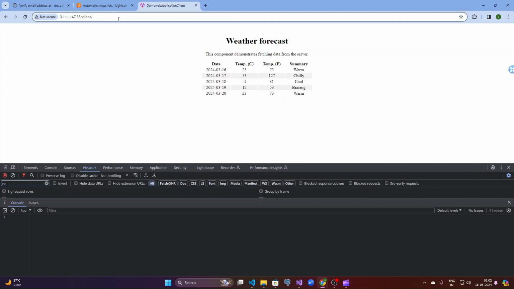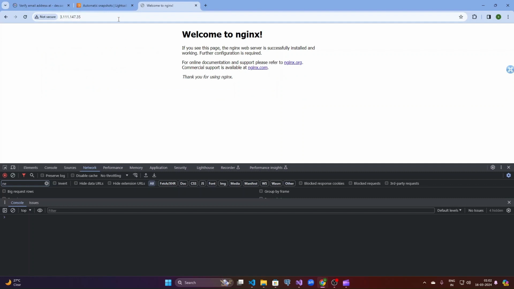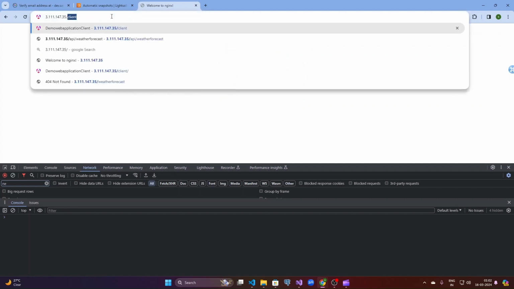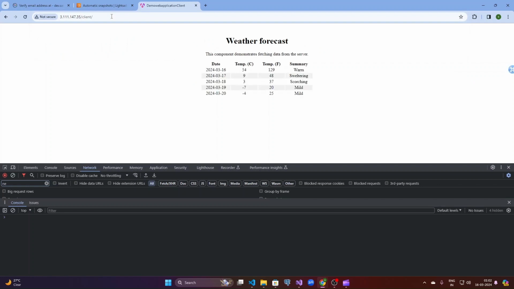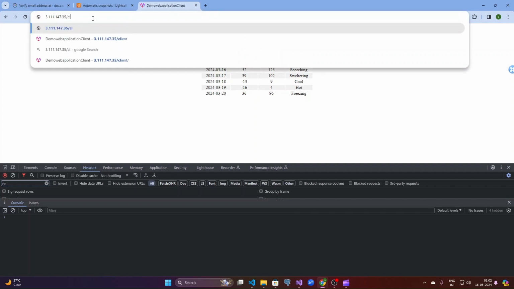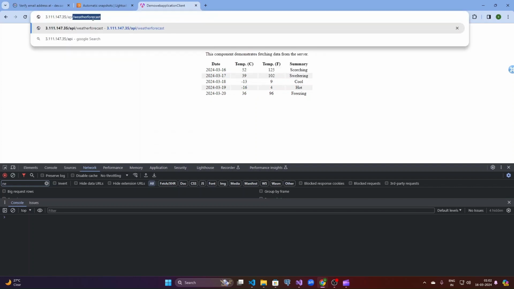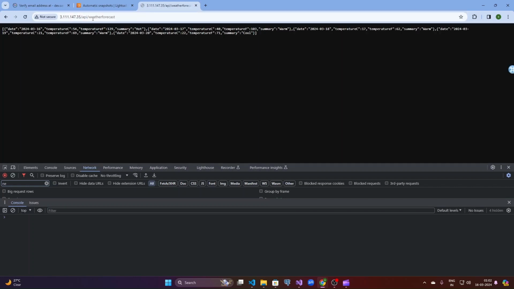When I give the IP address, it is going to the Nginx page. When I click client, it's going to the client page and it's returning a value. When I refresh, it is changing the value which is coming from the server side. Let's check the server side, /api/weatherforecast. The server is also working properly.